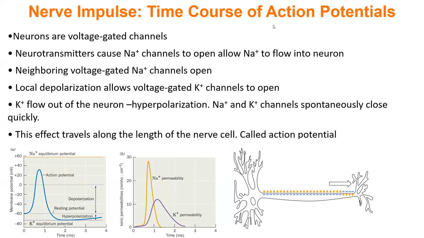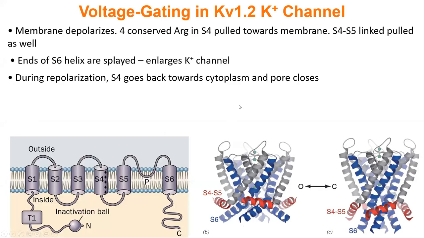And we're going to continue our discussion of channels basically for the first hour today. We're going to look at structurally, how does this potassium channel in neurons open and close in response to a difference in charge of the cell, right? So what we're looking at here is the potassium channel in the neuron that we just mentioned. What it actually looks like is shown in the bottom right here. You can see it's a bunch of alpha helixes and they're kind of shaped in a cone, right? And our potassium flows right down the center. And there's two different conformations. The O stands for open, the C stands for closed, right?